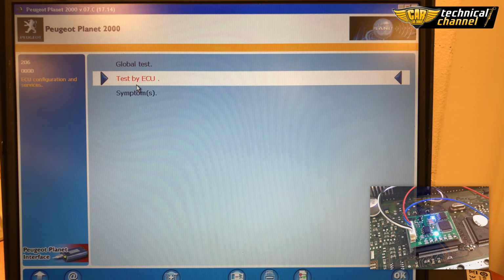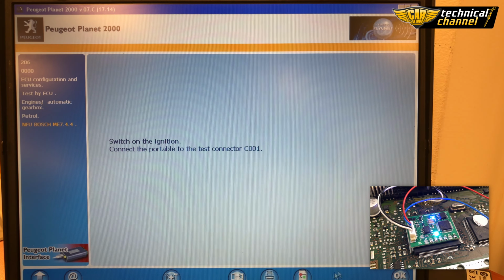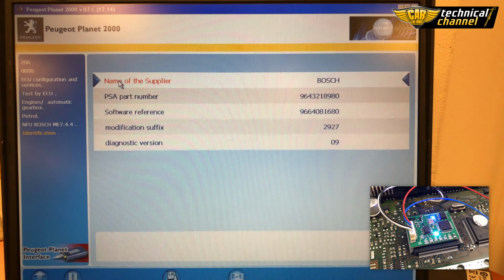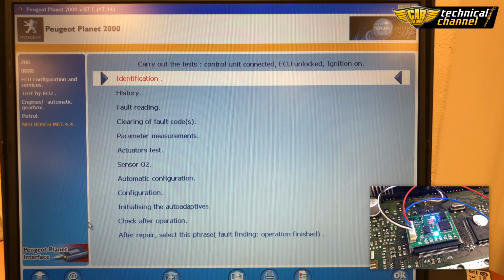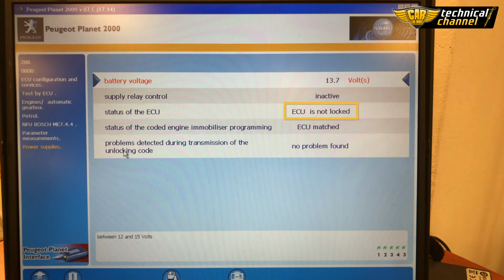By connecting the diagnostics tool, you will get the confirmation that the ECU has been correctly unlocked. The status of the ECU should say ECU is not locked.